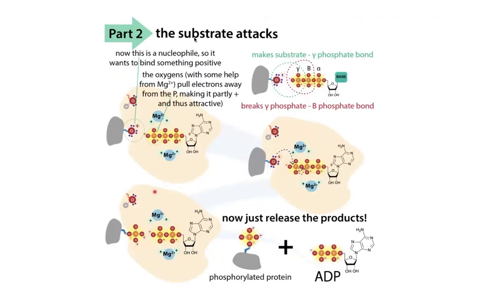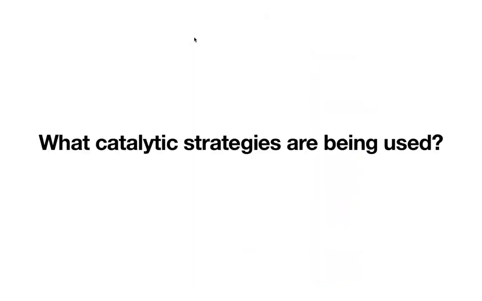Before this ADP leaves, it can pick up a proton from that hydroxyl group that was serving as our general base in the beginning. So now remember, it has this proton, so it can't act as a general base again until it gives it back up, until it acts as a general acid. So it can donate that proton back to the ADP, make the ADP more stable as a leaving group by stabilizing the negative charge, and it can also then regenerate itself to do this reaction again, have the ability to act as a general base again.